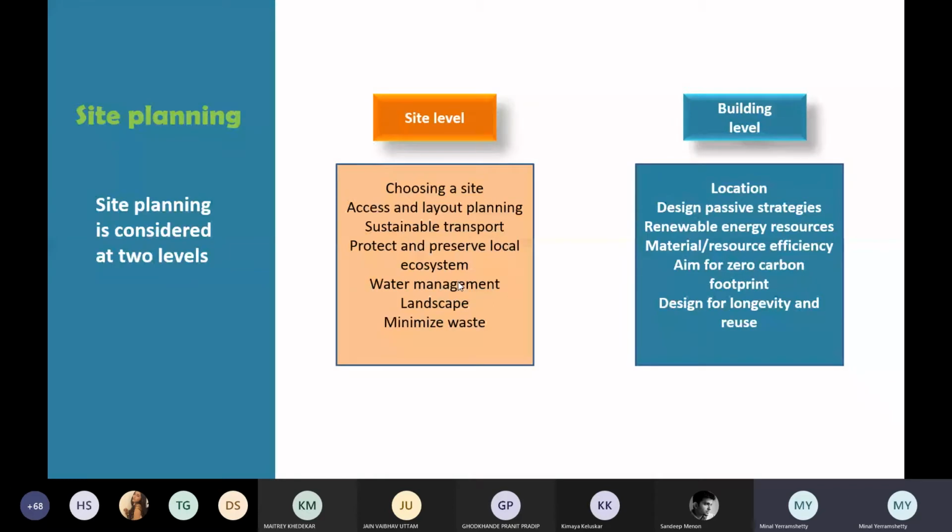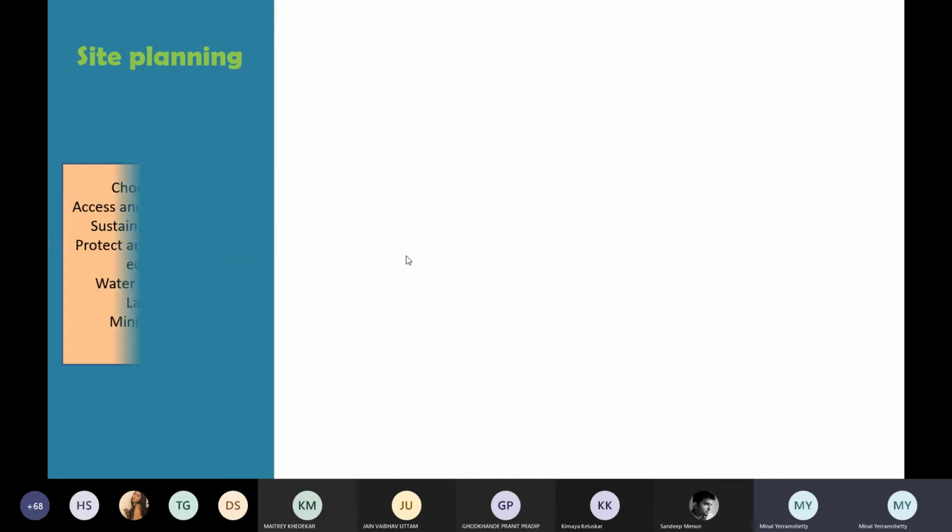Because I have the site, let's spread out. So there is always this fight. Even at the planning level, on one side Corbusier is talking about the mile-high city, while on the other side Frank Lloyd Wright is saying you go for a broad-acre concept. Which is good, which is bad? Today we agree that mile-high is better sustainably, for energy and resources, because every service and active component of the energy is at one place. They don't spread out, and hence it can be a better solution for the environment.